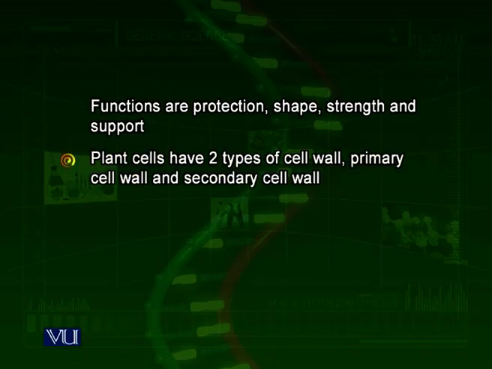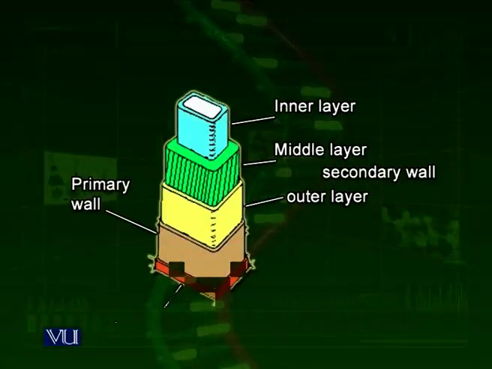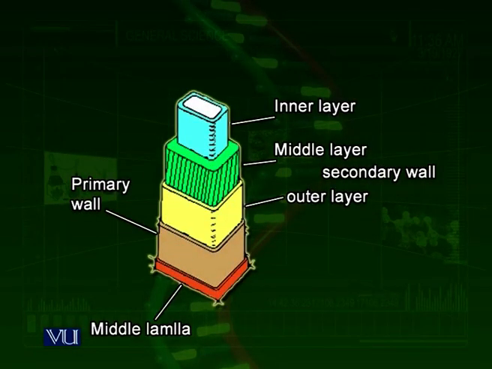Plant cells have these two types of cell walls. The primary cell wall gives them support. The secondary cell wall gives them even more support. The primary cell wall and secondary cell wall are different in their structure. We look at the next diagram. Here you can see in that diagram that the layer which is outermost is the primary cell wall. Then come different layers of the secondary cell wall.